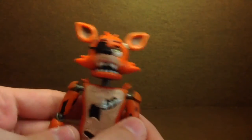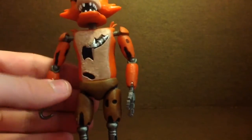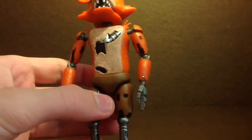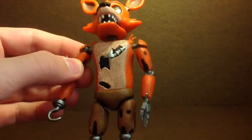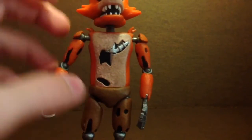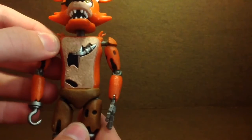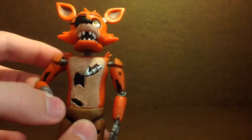It also would have been nice, seeing as the figure's torsos and particularly the areas where the tears are more apparent, like the legs and arms, if maybe the pieces were hollow, so that it would look more like it was just a hollow costume fitting over a skinny endoskeleton, and then maybe you wouldn't have the endoskeleton sticking out the front, you'd have it inside, and it would look a little bit more as it does in the game.